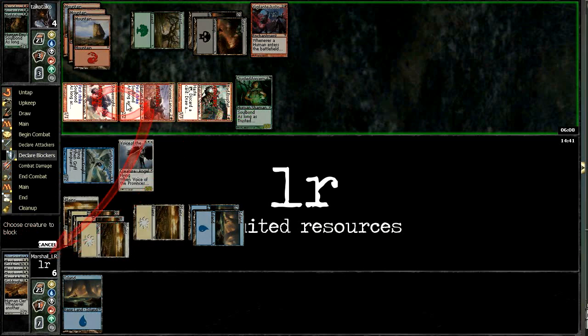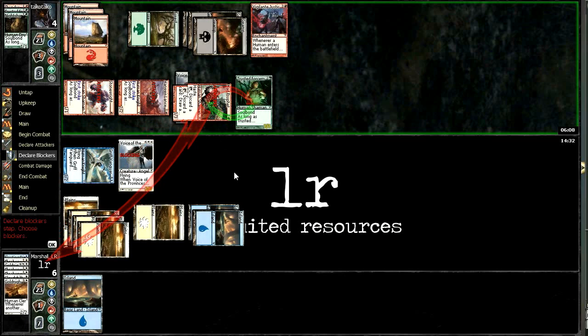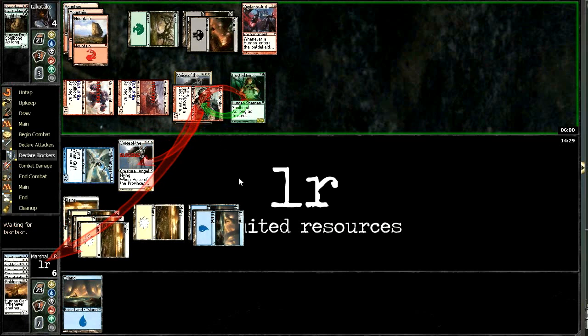So if we block here, we take 2, 3, 4, 5, 6. If we block here, we take 1, 2, 3, 4, 5, 6, 7. If we block here, we're dead. We're just dead. All right, so we'll block here and make him do it. Yep, you got it.